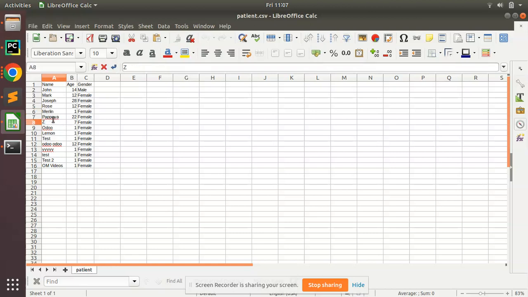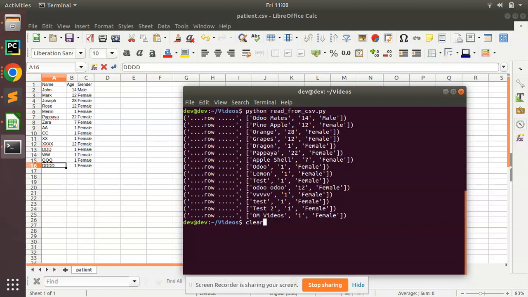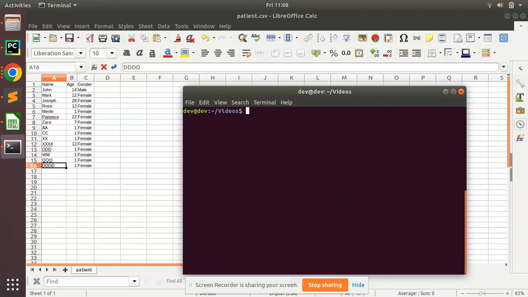I'll put some random names, A, C, C, C. I have just changed the patient names. I'll save it, Control S, clear the terminal and trigger the script.